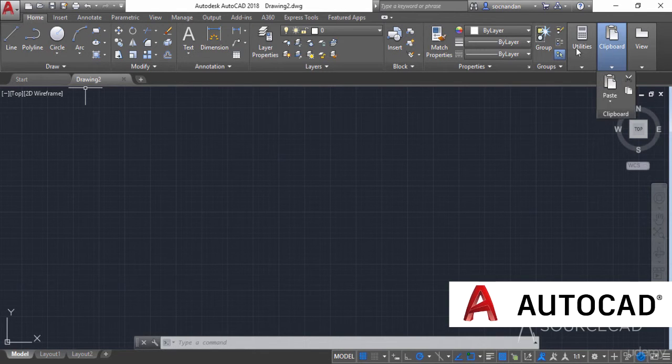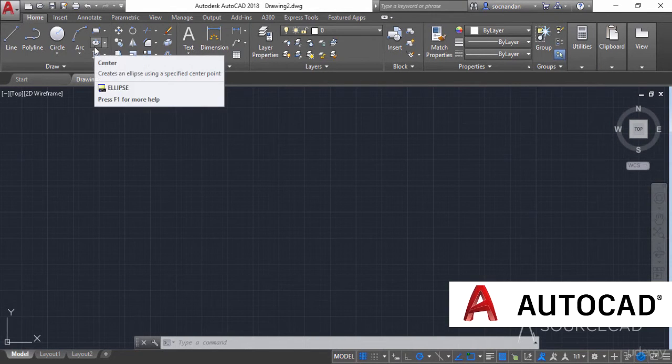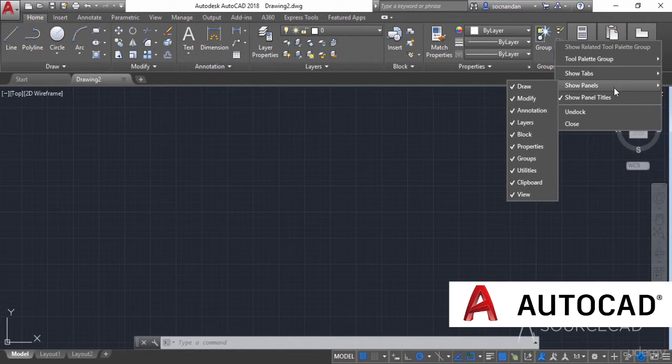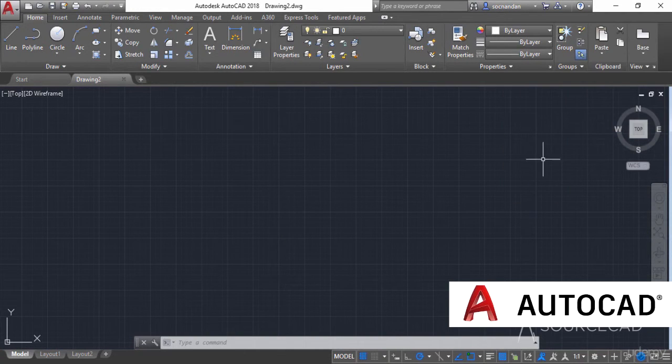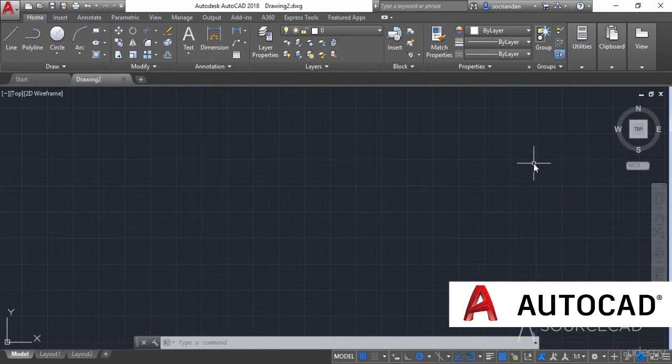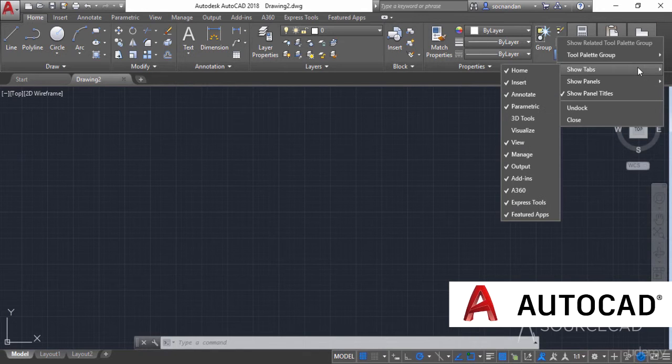Currently, all of the panels are not visible in the drawing area, and it will depend upon the resolution of your monitor. If you want to show or hide some of the panels, you can simply right click on this blank area, and from here you can select the panels. So go to Show Panels and select the panels which are not checked. In this case, we have all the panels checked. So let's say that we want to hide the Utilities panel. I'll click on this Utilities, and now we don't have that panel here. Now I'll go to this blank side again, right click, select Show Panels, select the Utilities, and now we have the Utilities panel.